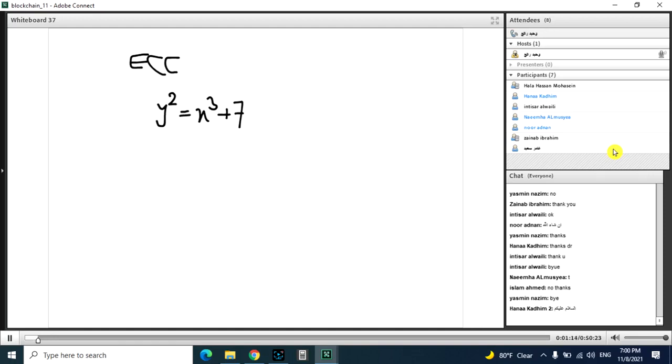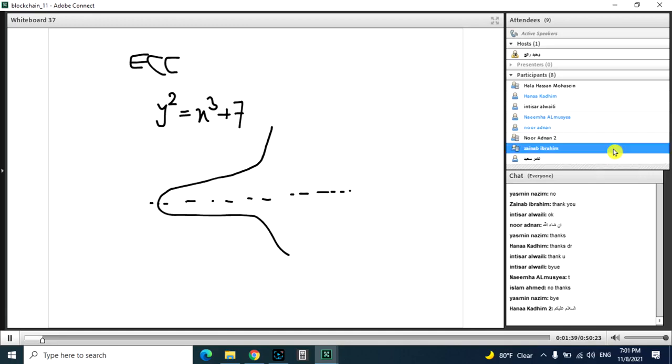Okay, in Bitcoin, this equation is used. The curve is something like this. Okay, suppose that this is the x axis.